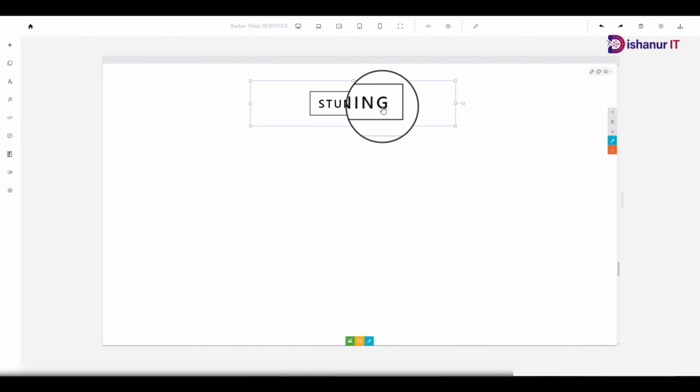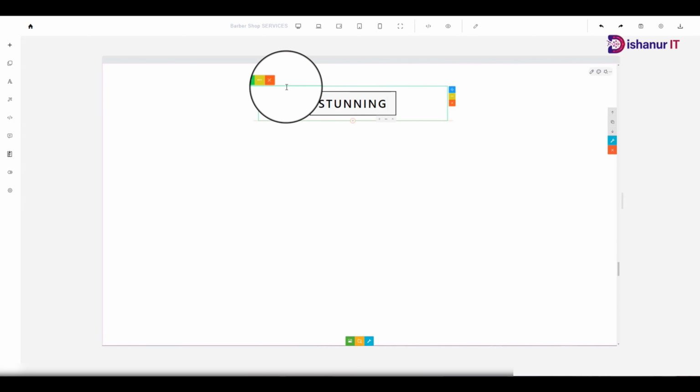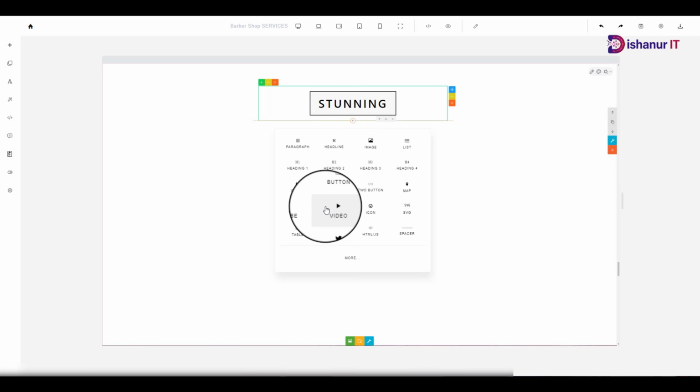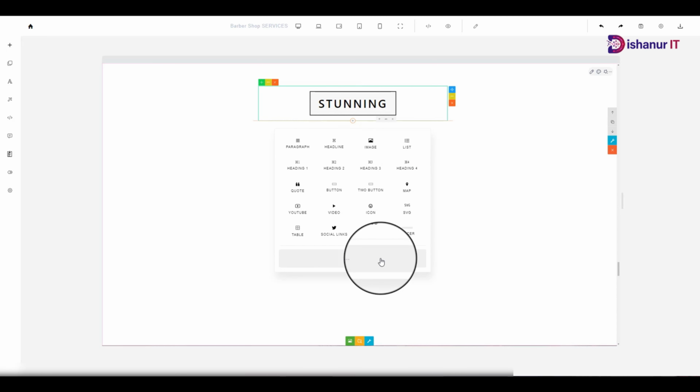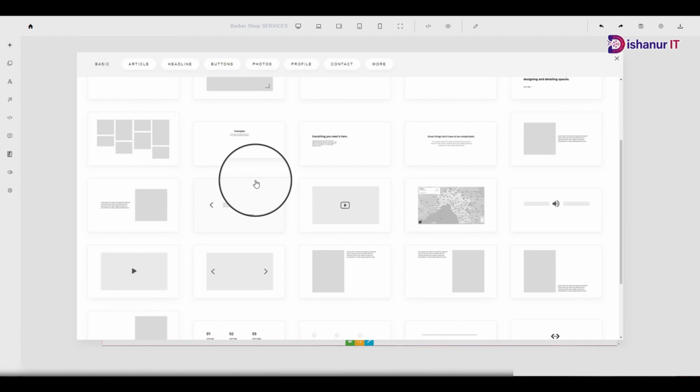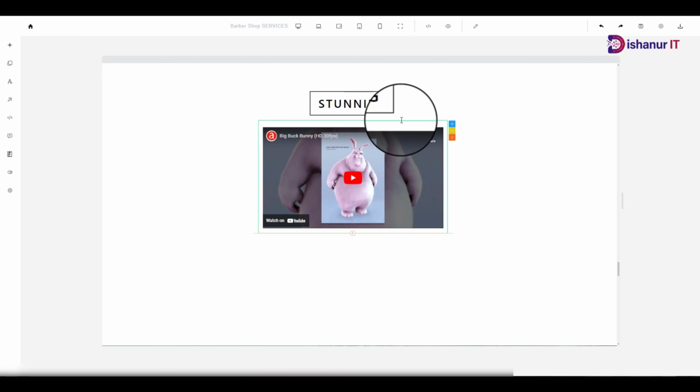If you come back here and select this, double click, you can see it's highlighted by the green container. You can see now I've got the ability of selecting this plus and adding. So imagine if I put a video. Now I have a video below, but I don't want that one. I want a YouTube video. So I can come back here, select more, and look for, here we go. And we've got a video now.